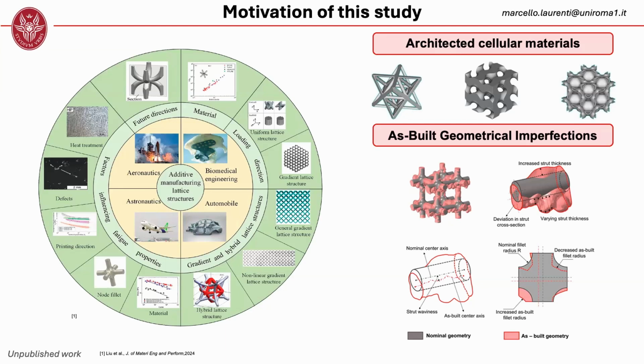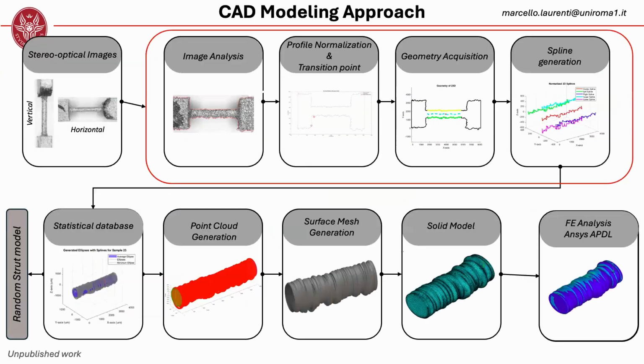So if you want to characterize a structure before actually printing it by using finite element analysis, you would get a very inaccurate prediction by using the very smooth structure. So by adding the roughness, technically, it would be possible to better predict both the static behavior and the dynamic behavior of a structure, or even a lattice in our case study. But how are we planning to do that?